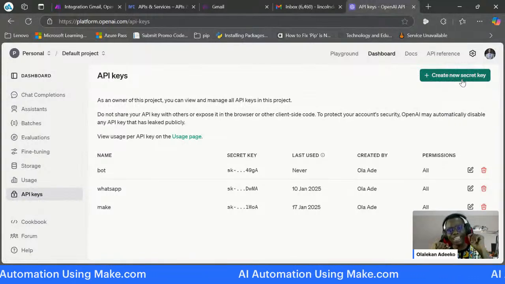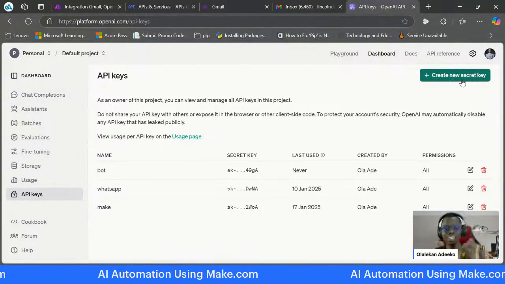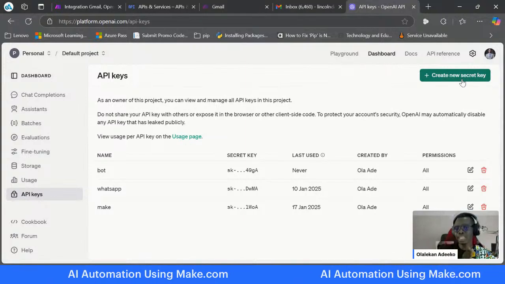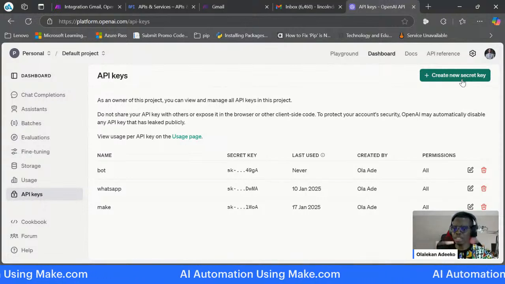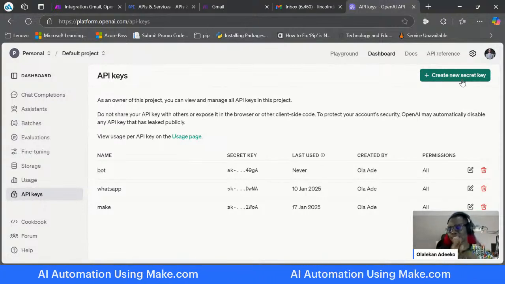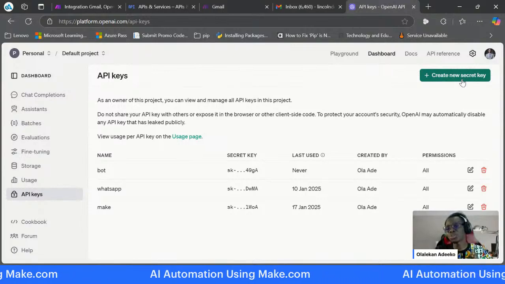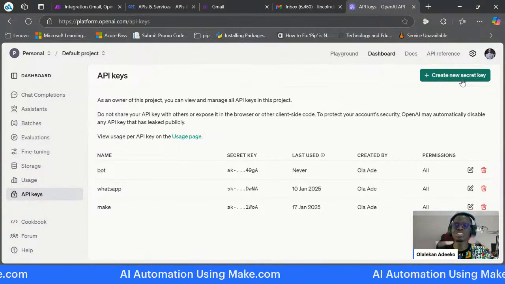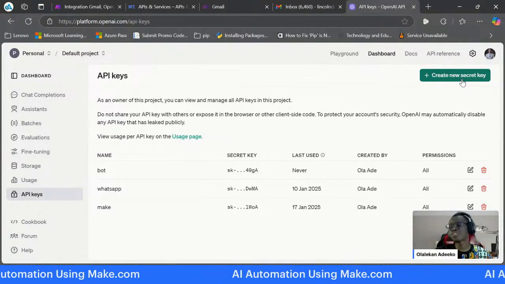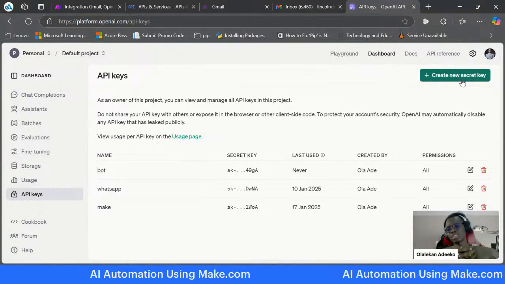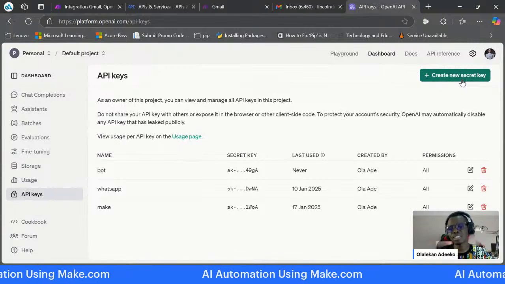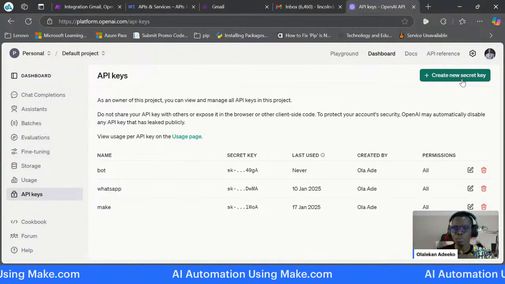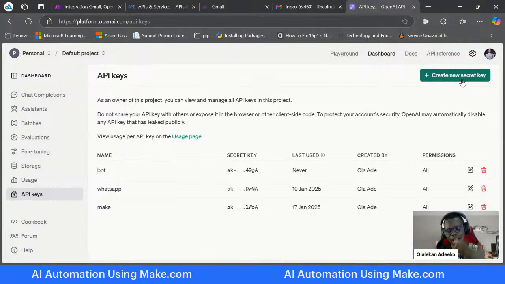OpenAI will give you a free, limited API key. But if you want to enjoy this, you will need to subscribe to the OpenAI API. There's a different subscription for the Plus OpenAI; that one is separate. You also have a separate subscription for the API. The kind of subscription I use for the API is I put a certain amount there, and once I exhaust it, I go back and add more money. It depends on how many times people are using the API.